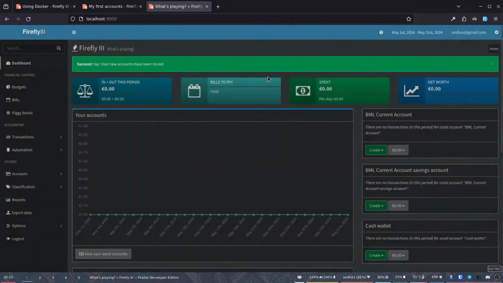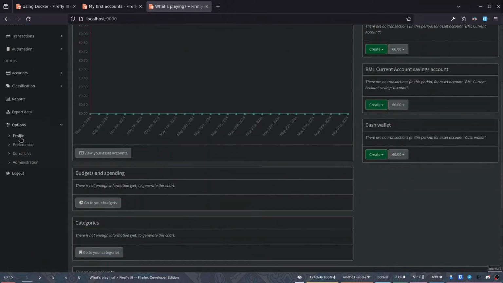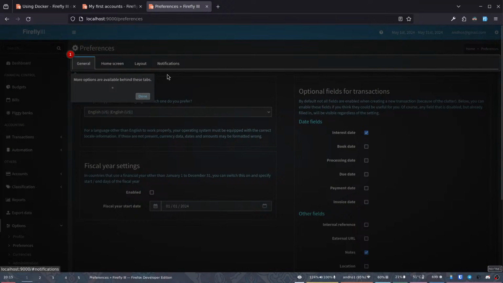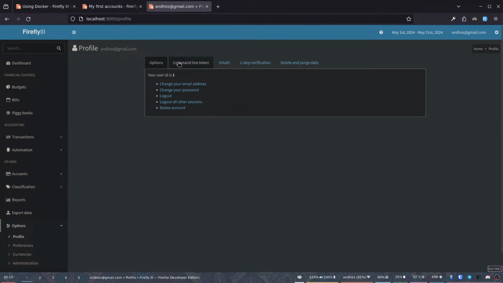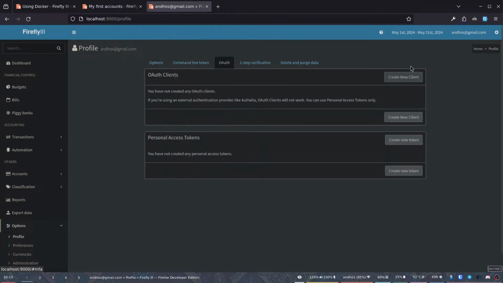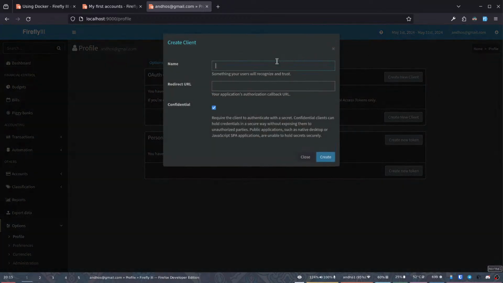Skip. So we have set this up, but before we can actually connect to the API, we need to set up OAuth access. So we need to go to preferences, I think, or profile. Yeah, okay. So profile, OAuth, we can create a new OAuth client.